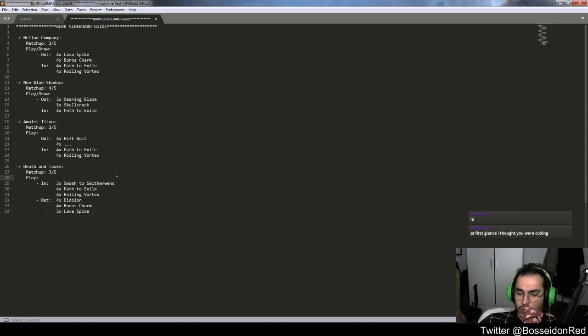This is play draws for sure. I don't think even on the play you went Eidolon. I don't think you're ever not bringing in Vortex, Smash, and Path. Alright, this looks okay. What else?